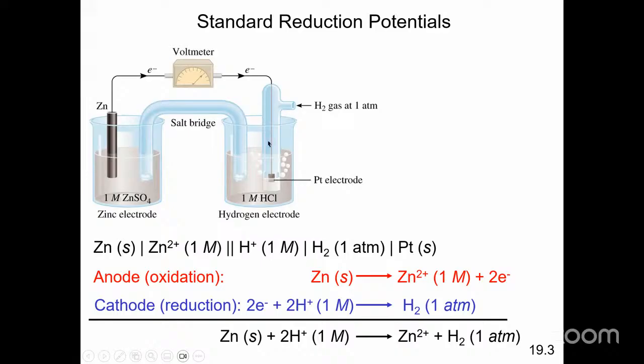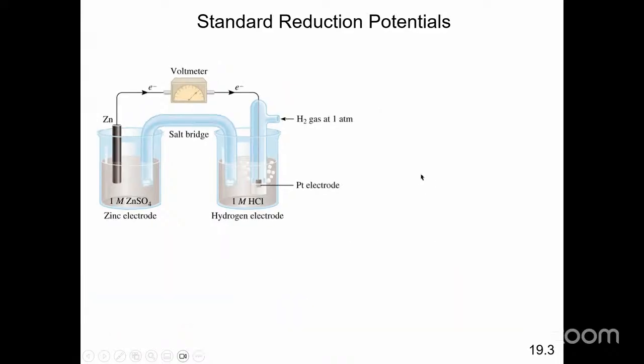And the hydrogen electrode, which is where reduction will take place, where the H plus will react with the electrons coming from the external circuit to form hydrogen gas. So this would be the half equation for the anode, this would be the half equation for the cathode, and then you add these two together and you get your net equation, all right? So in terms of the actual measurement, if you look at the voltmeter reading, you're going to see that the total EMF of the cell is 0.76 volts. So what that means is that the difference in potential between the two half cells is 0.76 volts, right?